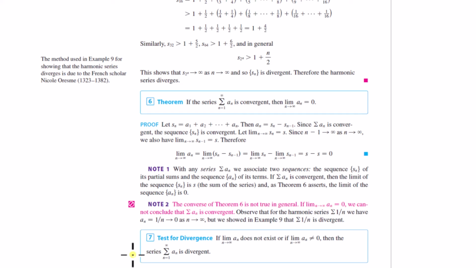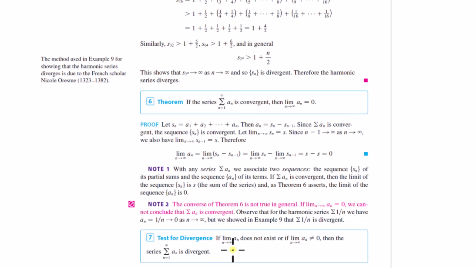So that's what we're going to be doing in the example problem. We're going to be given a sequence or a series, and we want to determine, is it convergent or is it divergent? And if it's convergent, what does it converge to? What is the infinite sum? That's what we want to do. So here's one way we can test for divergence.